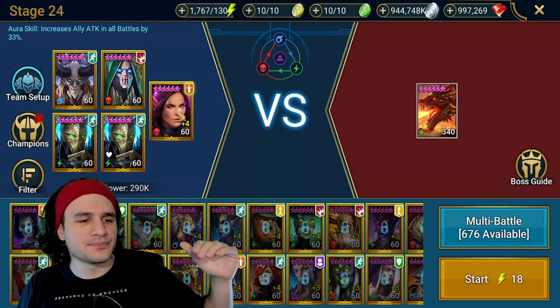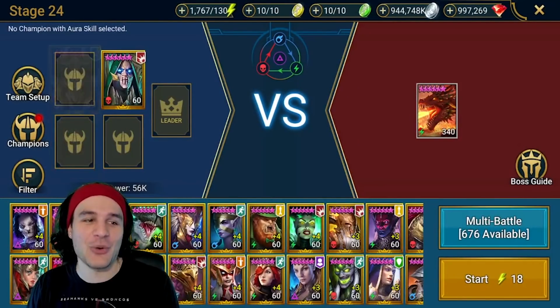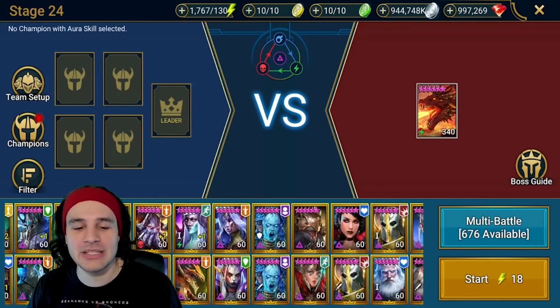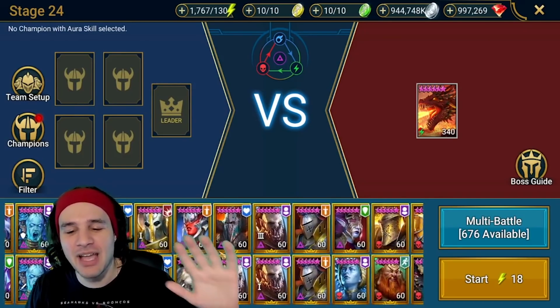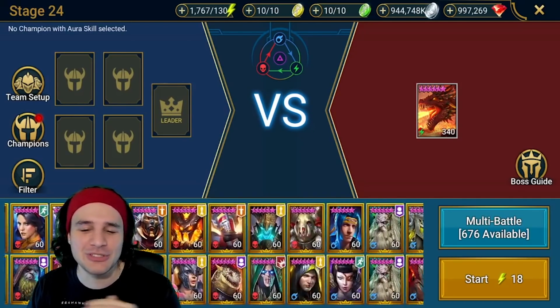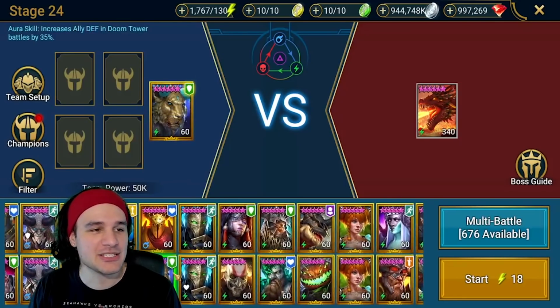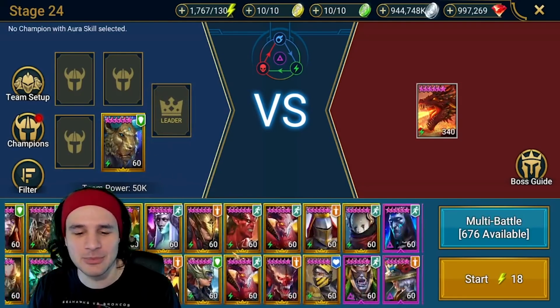Let's do... We're not using that team. Don't worry, friends. We are not using that team. So how he's going to be typically used, don't let this video take away from it. I'm going to be having some fun. I'm going to show you a totally brand new build, but let me just show you a few things really quickly. So we got this guy, defensive Doom Tower. We don't care about that.